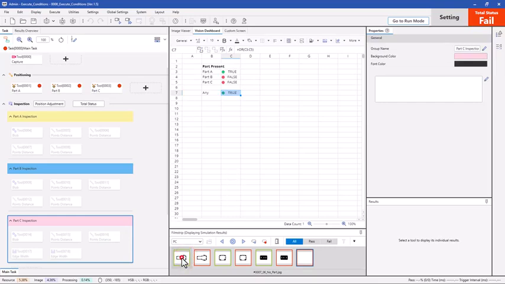Okay, so right now the tool execute conditions are adjusting dynamically based on the part that's present. But let's say you want to be able to select which part you're running. Like maybe you're running part A for a while, then switching over to part B, and you want to be able to either manually change which part you're running or do it via command by changing a cell. So what we can do is create a dashboard function. Here's another example where we can have the user select which part is running, or which one should be present, and then pass and fail accordingly.